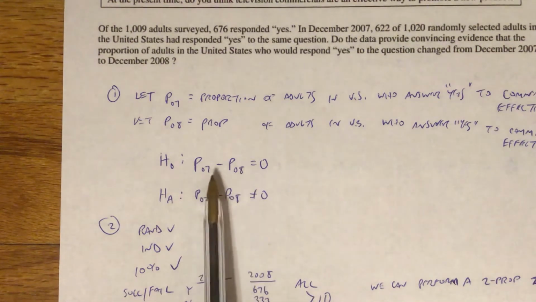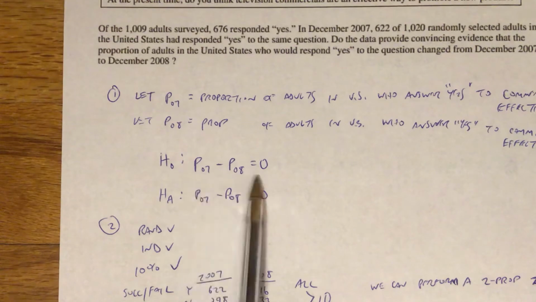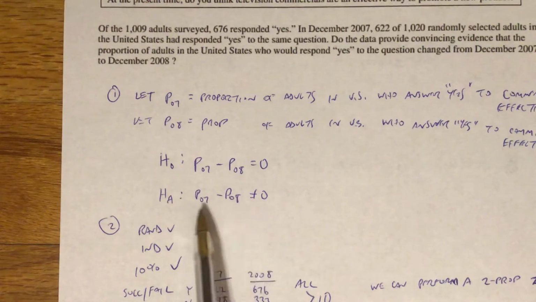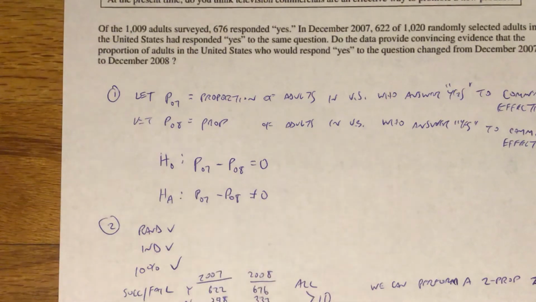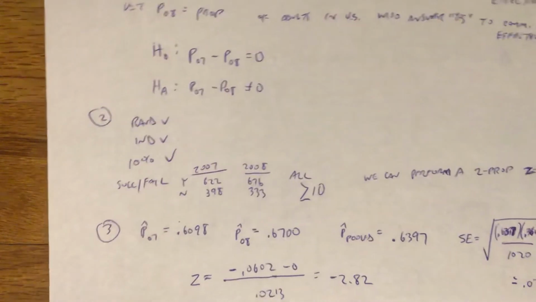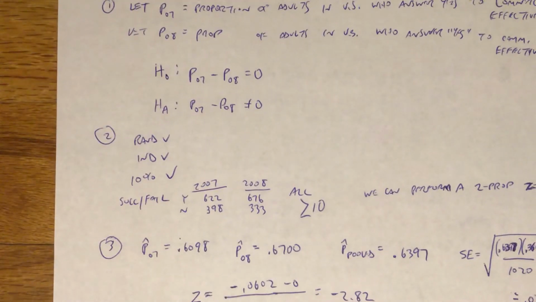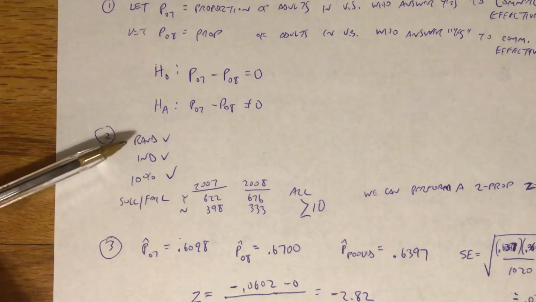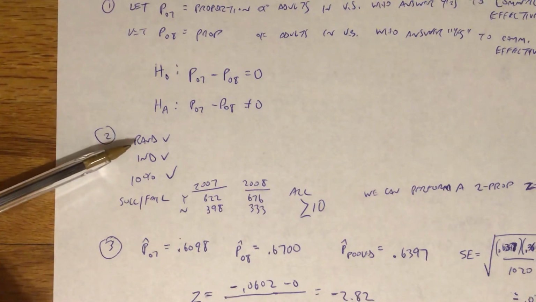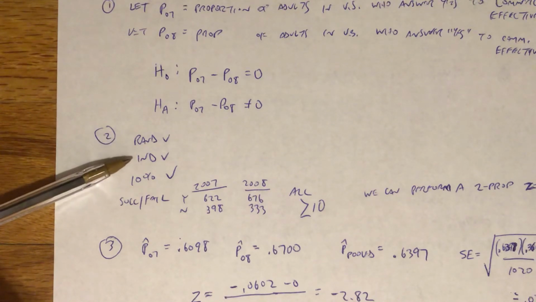All right, so there's my null. My null is that there is no difference. That's my assumption. And then I'll test and see, well, could it be that this isn't the case? Maybe it's this. All right, so that's part one. Part two is then to do the conditions check. Now, you should write these out if someone asks you to write out a condition. Basically, random, I believe they say it's random. Independent, why do I think it's independent?